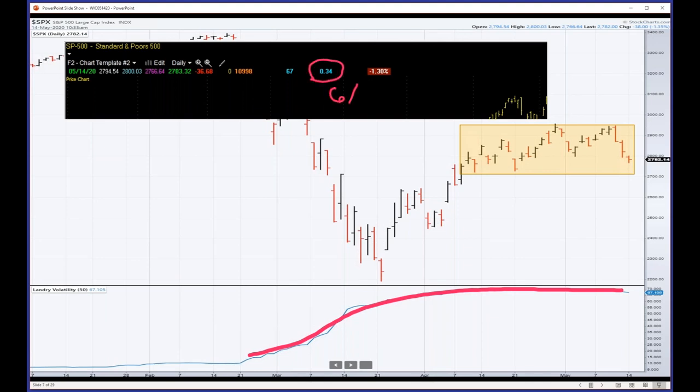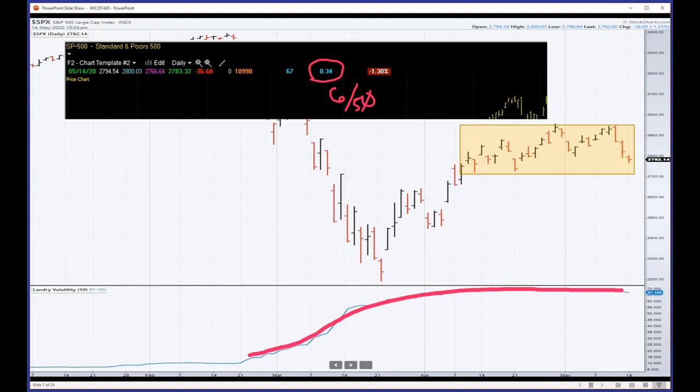Now, what's interesting is I added this little indicator to my charts, and this is the 6-day historical volatility rating divided by the 50-day rating. And this is work going back to Sheldon Natenberg. I always get his name wrong. I hope that's right. And Larry Connors, who sort of took that research and ran with it. And back in the day, back in the late 90s, I went into that rabbit hole of volatility, and it seems like I'm falling back into it lately.